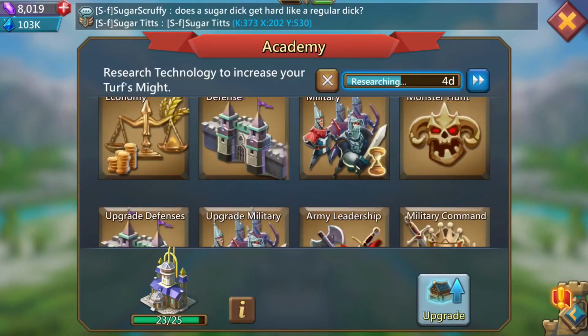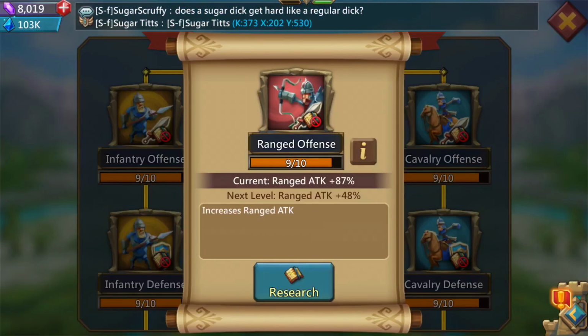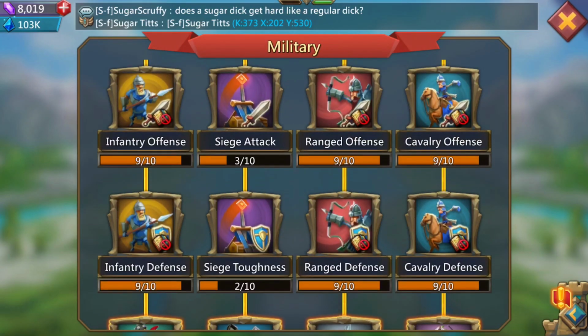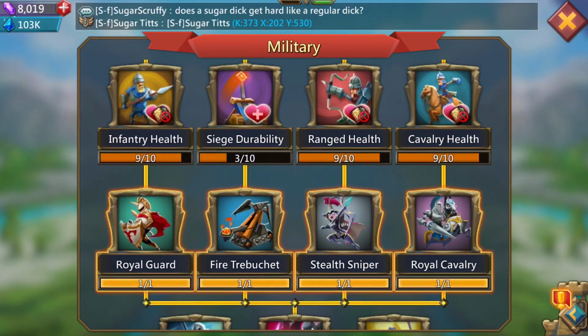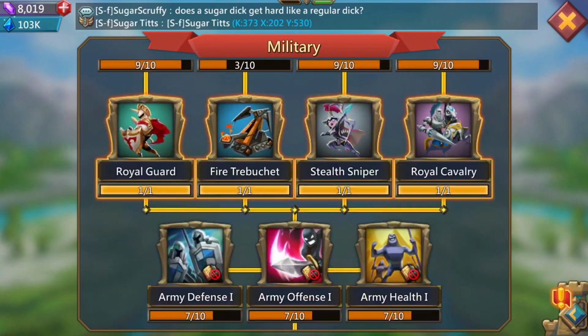But anyway, moving out of our gear now, I can show you guys where I'm at on my research. Research wise, we're getting really close to being able to get these all 10 out of 10. And once that's done, we'll be able to go down here and get these army stats 9 out of 10, which is going to help us out a lot.